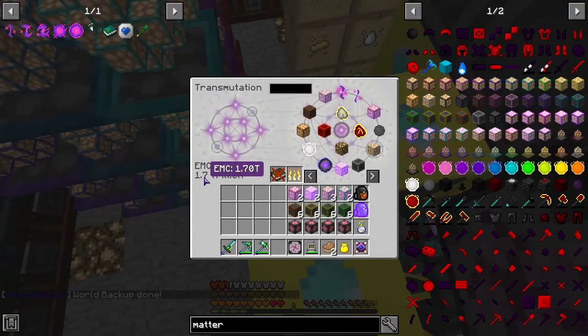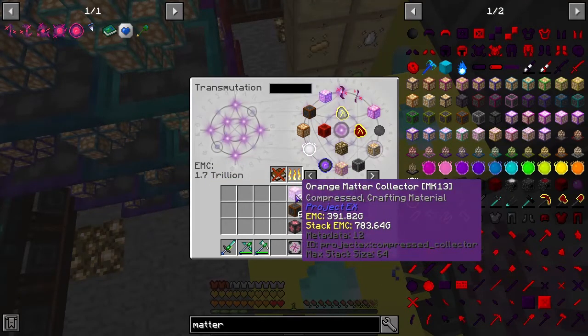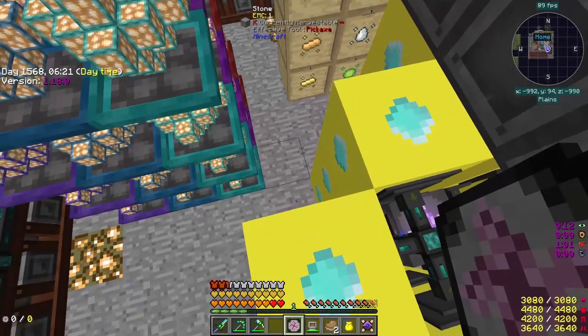Take a look at this. We got 1.7 trillion EMC right now. Plus, I've got the stuff to get us up to a Mark 13 collector, or power flower. We're on day 40. We're on day 41. This is episode A.